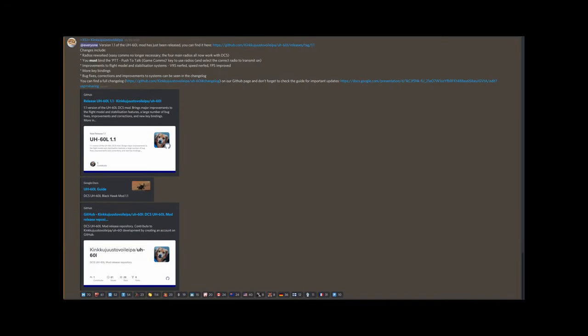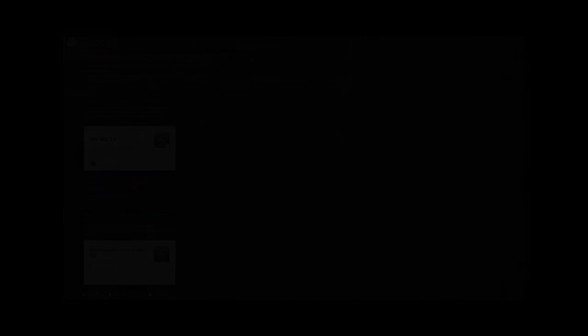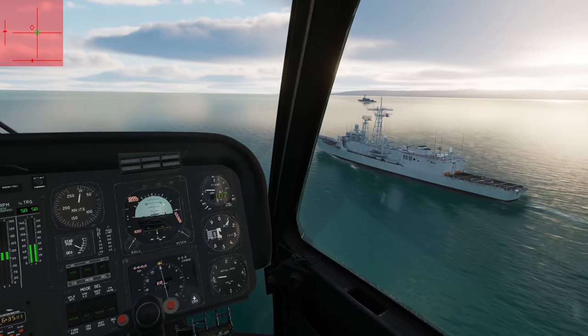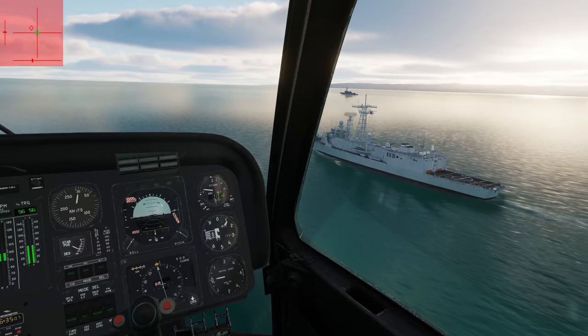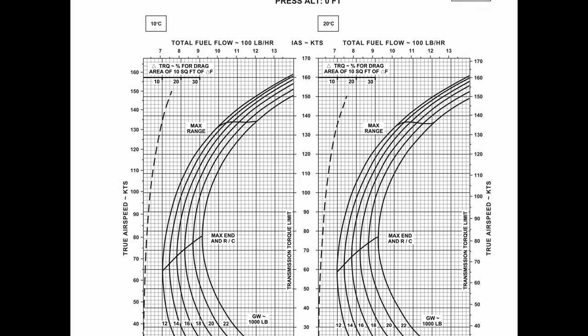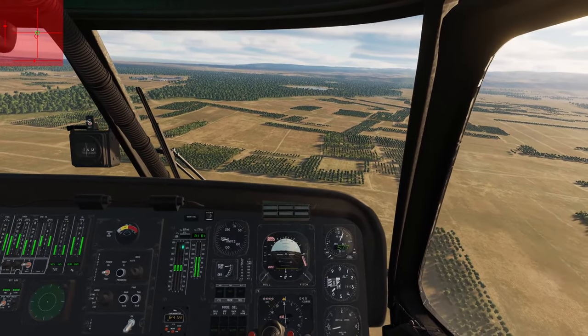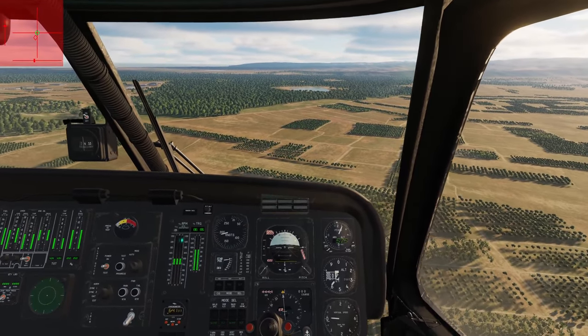Version 1.1 of the mod was released fairly recently, making substantial changes to aircraft performance. I had already evaluated the original version prior to the 1.1 release, so I will be comparing both versions here. I flew the aircraft in forward flight at increments of about 10 knots and compared engine torque to plots from the UH-60L flight manual — the 1996 Dash 10, which is Distribution Statement A. The initial version tracked the torque curve very well until about 140 knots, where it completely fell apart. The aircraft was essentially free to accelerate from 140 to about 190 knots without any power penalty, and then an artificial wall appeared around 190–200 knots. This 140-knot point is interesting — I'll be returning to it later.